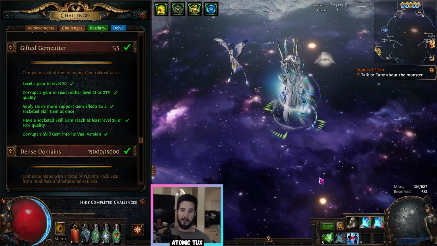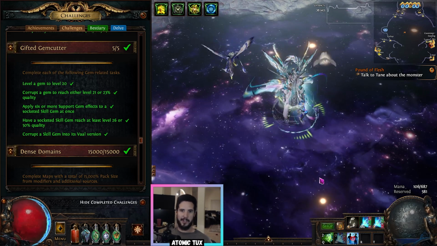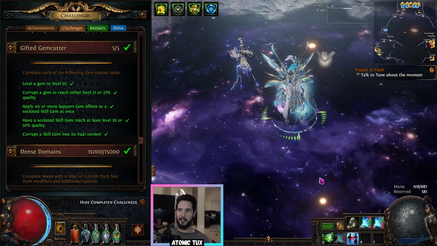To corrupt a skill gem into a Vaal version, just go to Lily, buy a bunch of Molten Shells, hit them with Vaal Orbs, and you'll eventually get a Vaal Molten Shell, and then you'll be done with that.